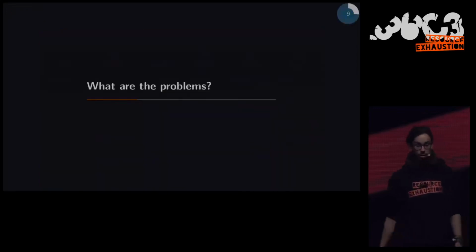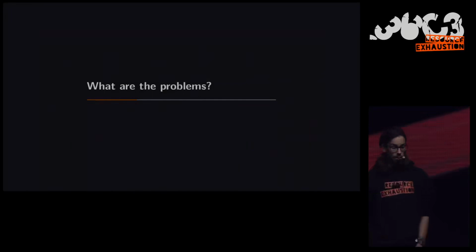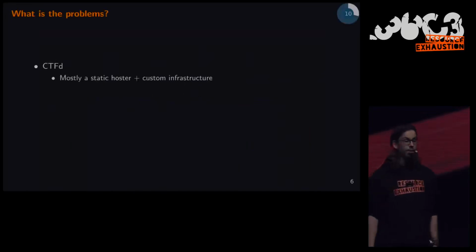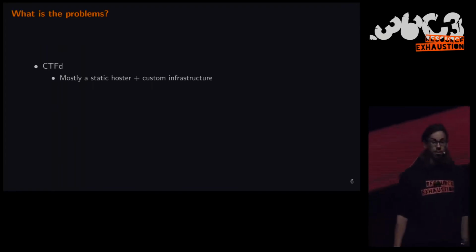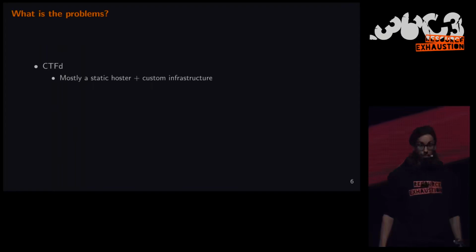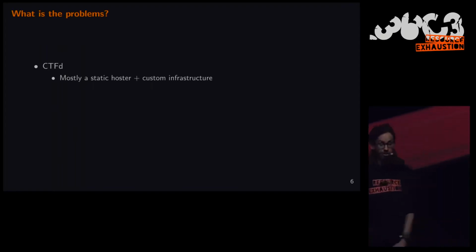So what are the problems with this? Well, let's start with CTFD. There aren't actual problems, in my opinion. It's mostly a static hoster for files you want the people to use for the CTF, and some custom infrastructure for a scoreboard, for registration and stuff like that. So, yeah, you could probably use an Nginx for that.